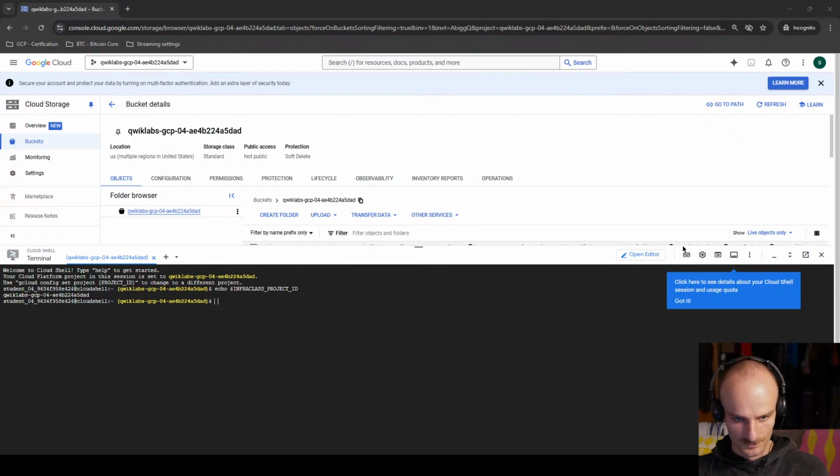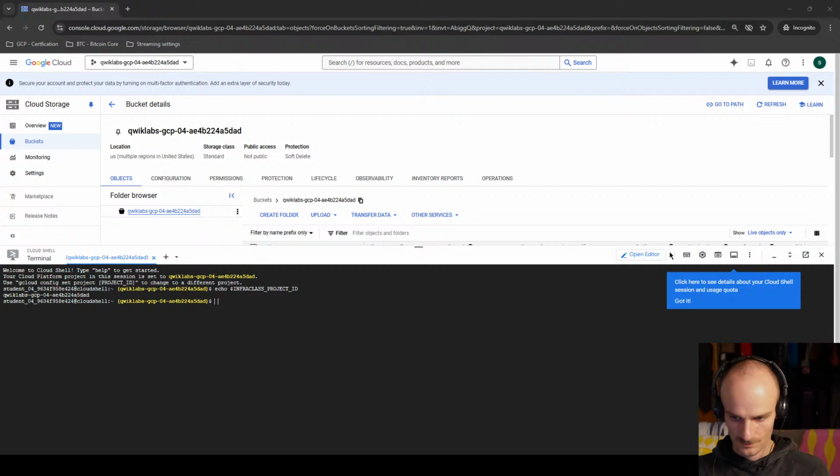And you can see that this has now created a bucket, and here we see the bucket ID or the name. Now we're going to access Cloud Shell, and the way we're going to do that is click this button up here in the right corner. It says activate Cloud Shell, and then it'll prompt you to start Cloud Shell, so we'll click that as well. You can see that's coming up here. You can actually expand this and open it in a new tab, or you could realign this to get a little bit more real estate in here.